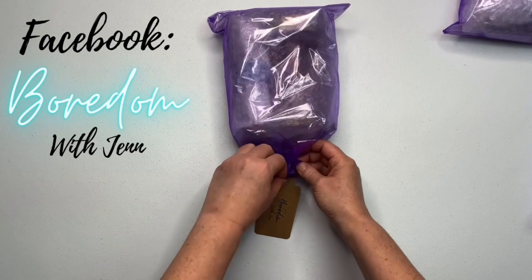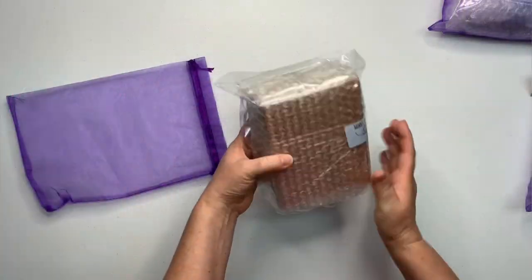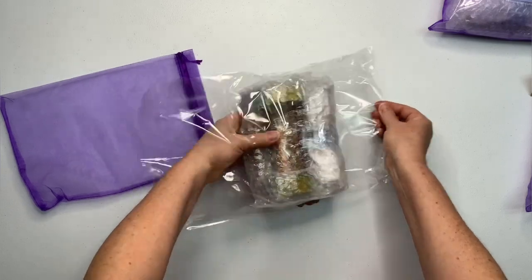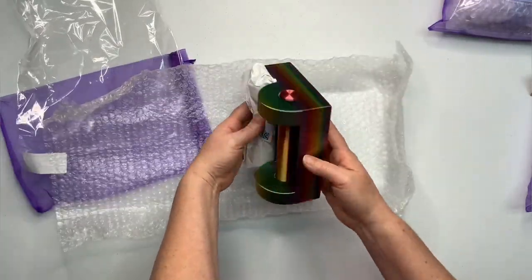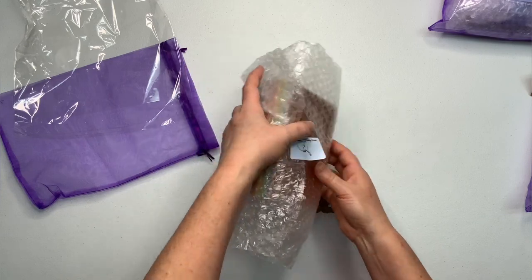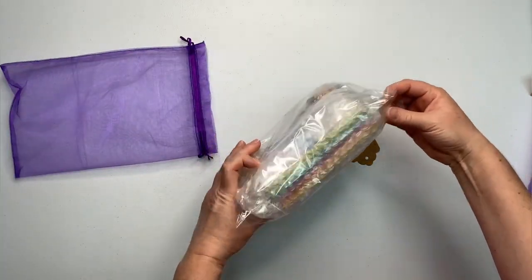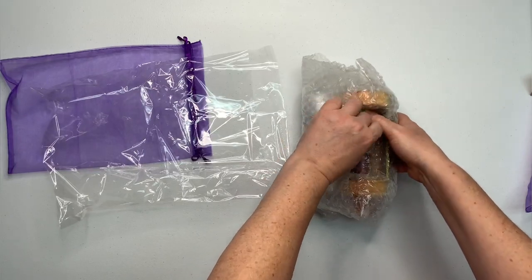Now let's peek at the other one — this one is going to be the rainbow color, and it's also very pretty and very well packaged. In the Facebook group I've been seeing these beautiful new sinew pullers and I really wanted one, so I found Jen's shop, ordered myself a sinew puller and a caddy, and then talked to her about the possibility of doing a collaboration and donating a sinew puller and caddy for a giveaway. She so graciously gave not just one but two to give away. I want you guys to know this is a 100% straightforward, honest review — I purchased my own, and she's just being an awesome human being and giving you guys the chance to win one.